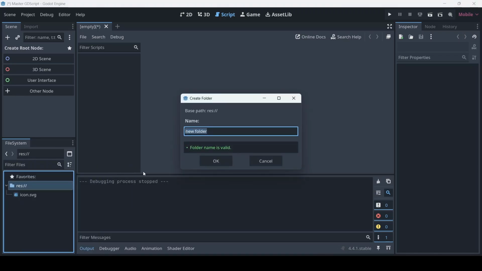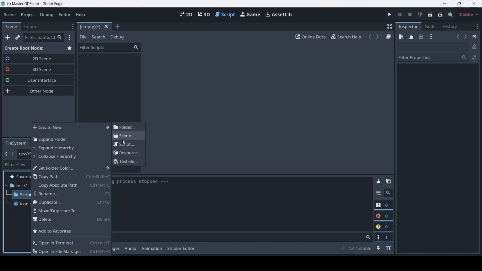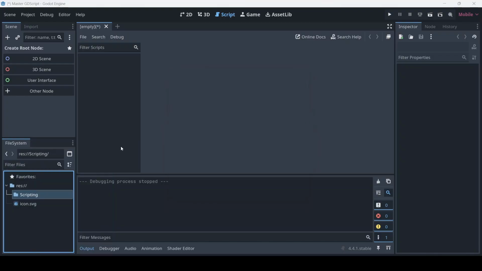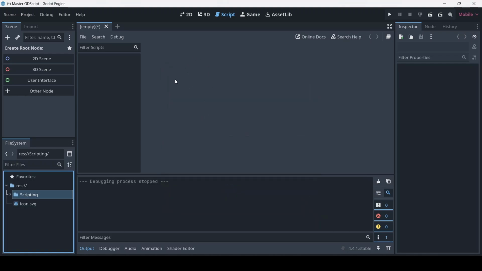right click on that and create a new folder. To manage our scripting, we're going to name it the scripting folder. Click create, and then here, this is the folder, right click again, and then create a new script. Instead of inheriting from Node, we are going to inherit from EditorScript. Then again, we'll name it GDScript tutorial. Hit create, and there's no pop-up in here.